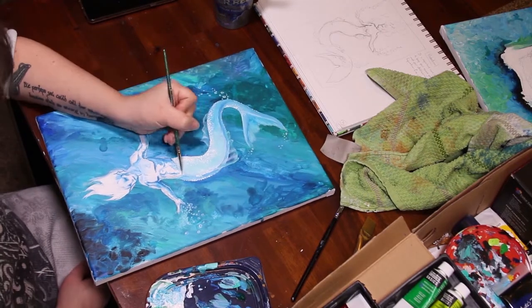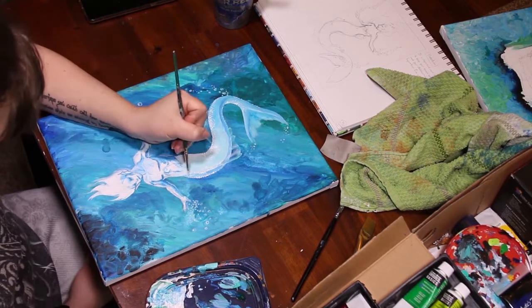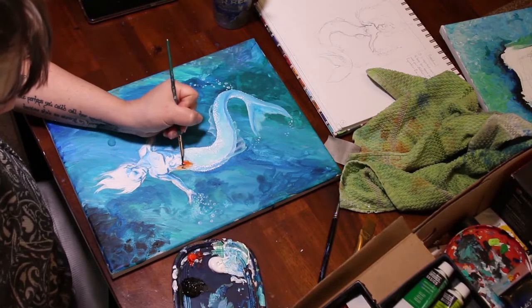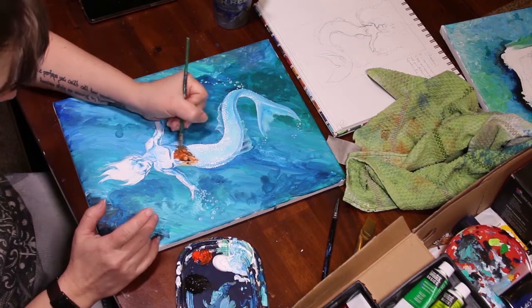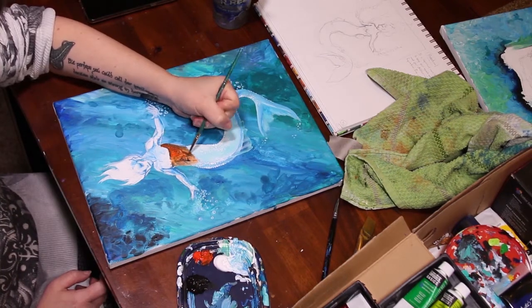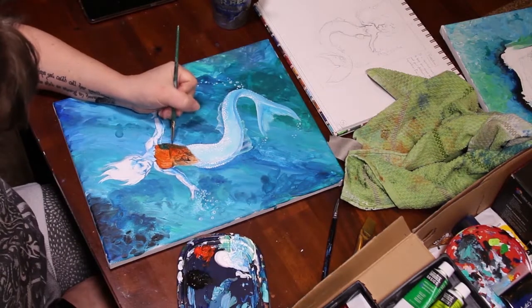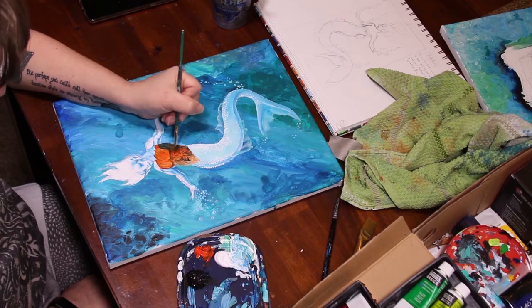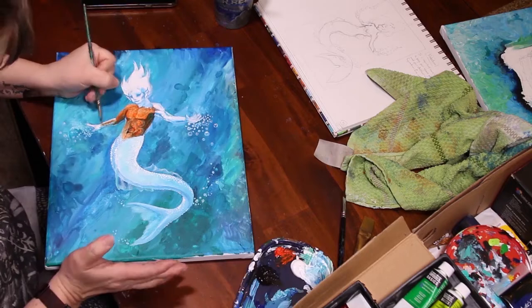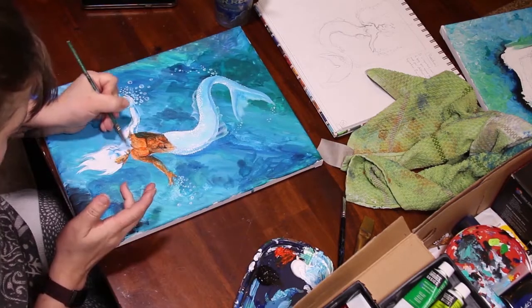I never really considered not making him ripped — it just seems to be so him. I don't know how much it shows, but I'm a lot less comfortable painting male bodies than female ones. I gravitate to curves, and the joke has always been, hey, I'm the only model I can afford. Also, I can wrap my head around a lot of different feminine body types, whereas with the males I tend to lean toward this rippling pectorals aesthetic. It takes a conscious effort for me to be more inclusive of dad bods and such, but I hope it comes off as natural. Our little secret?